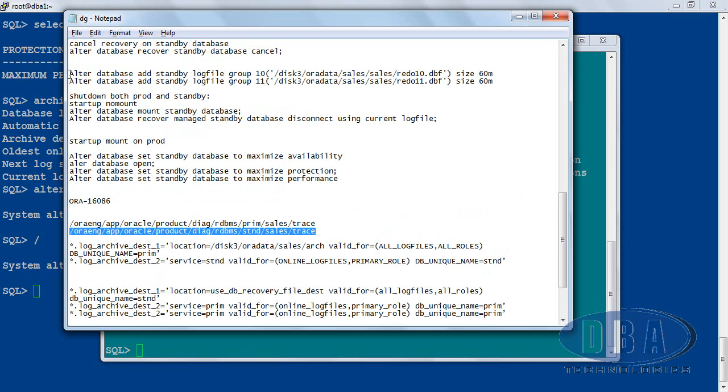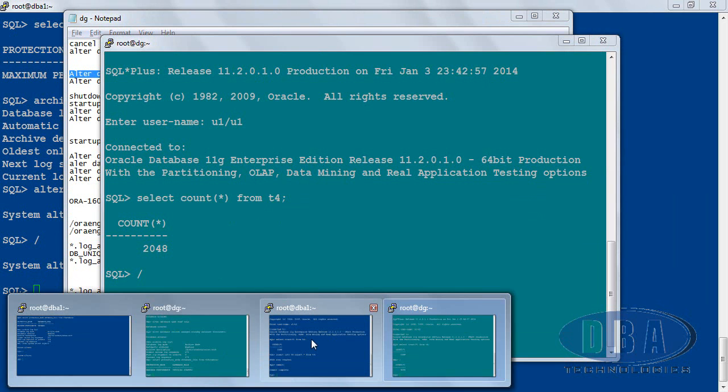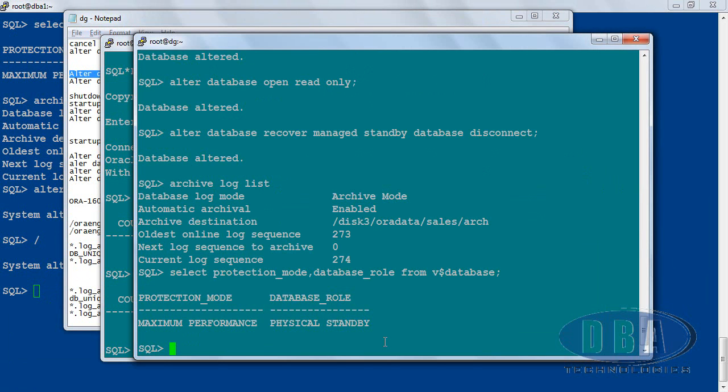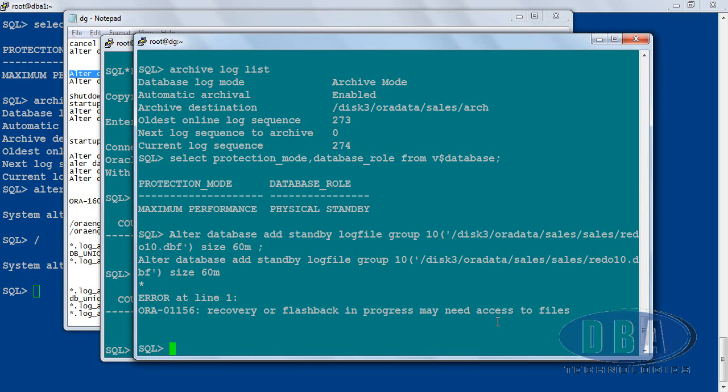So I'm going to create two redo log file groups on the standby. Okay, let me connect here and issue the statement. Flashback.